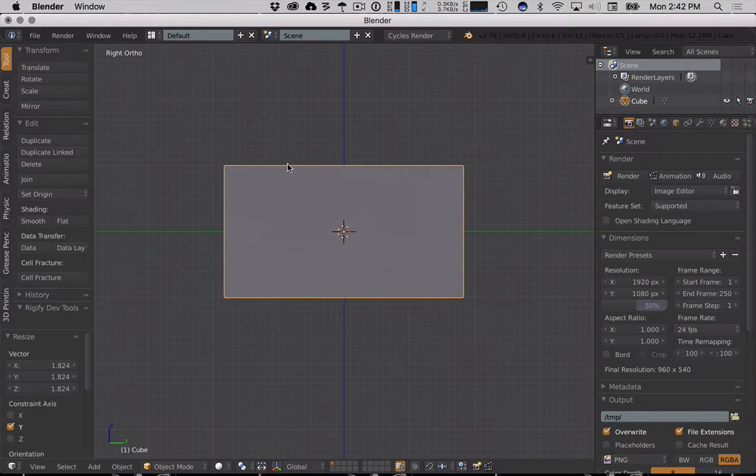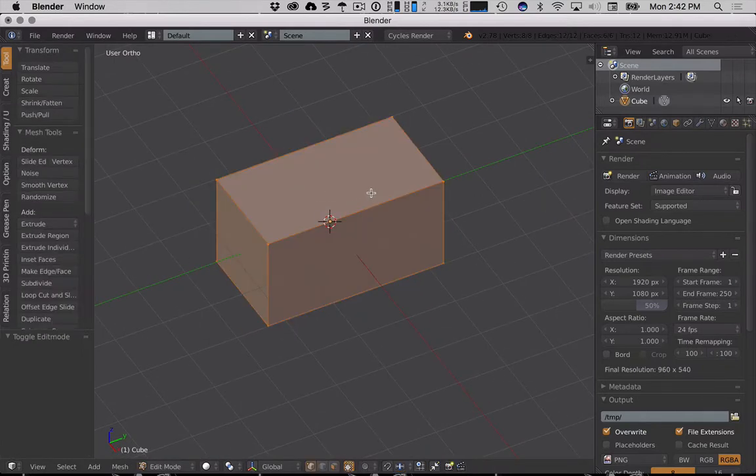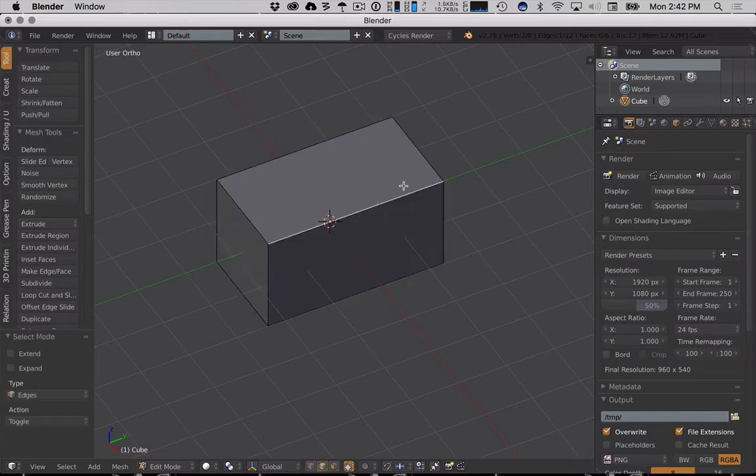Now I need to just make it look like a box. But we did this last week where we go into edit mode by hitting Tab. There are 3 different types of editing you can do. There's vertex editing, which is when you have the little points where all your edges meet up. There's edge editing, which is when you just have the lines that you can select and move around. And then there's face editing, which is the spaces between the edges and the vertices. For what we're doing right now, I'm getting into those modes by being in edit mode and then hitting Control Tab, and that brings up the mesh select mode.